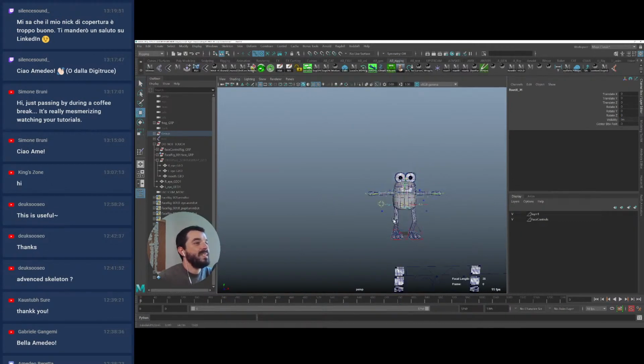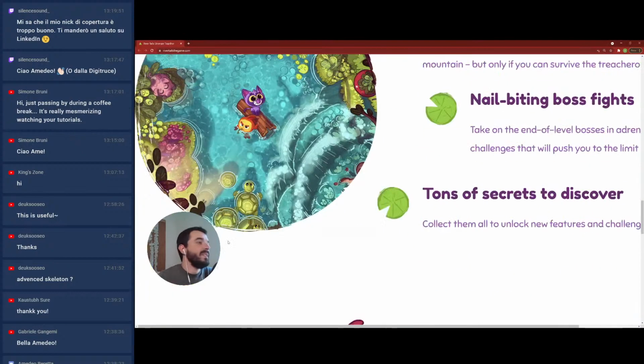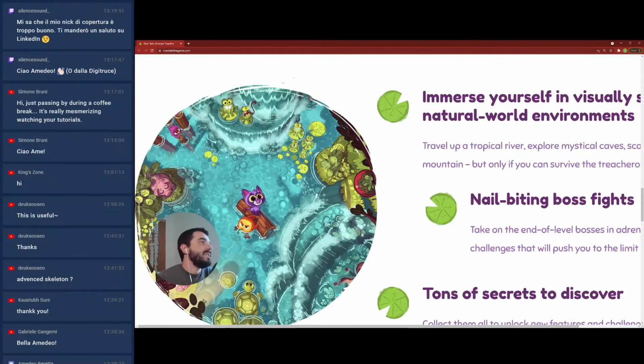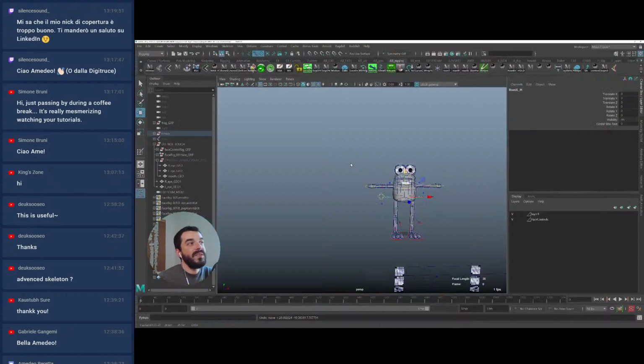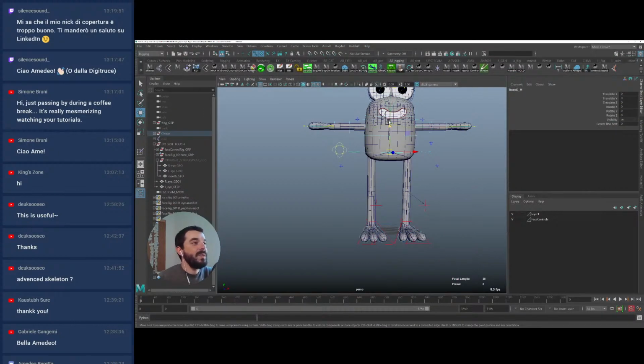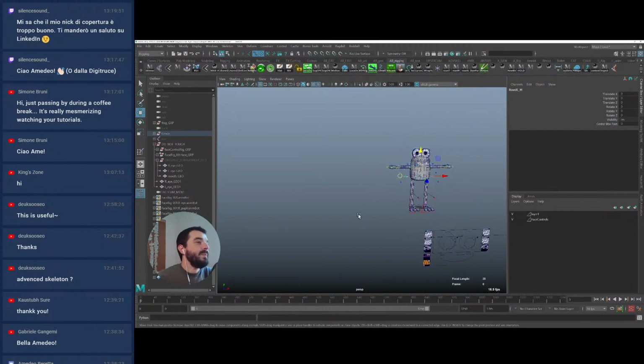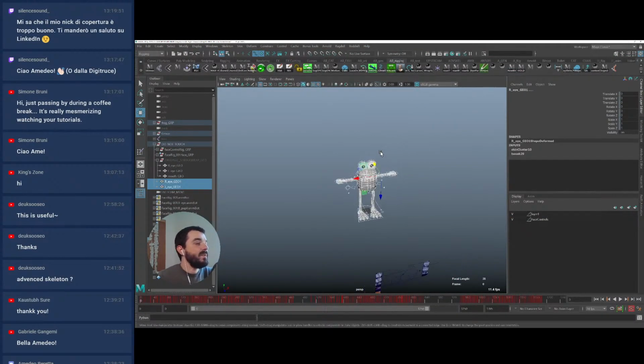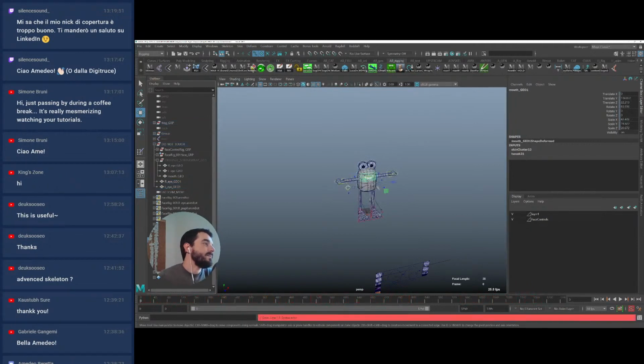We have our character and we can animate it in game finally, or rather we can do some calisthenics with it, I suppose. I think this being a frog, and if I go to the web page of the game, the frog, you see they always stay in this position. I think it's going to be interesting to pose these guys. I really hope they are far away from the camera, so maybe I can just make a test scene with this guy and see how that works.